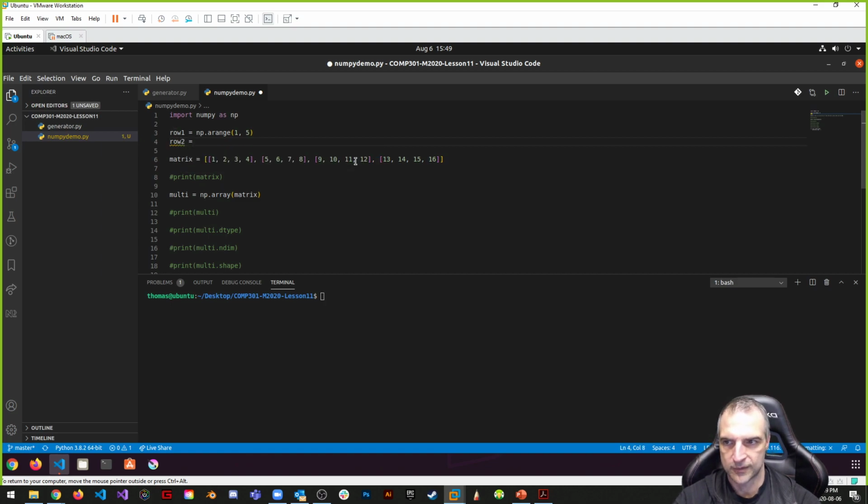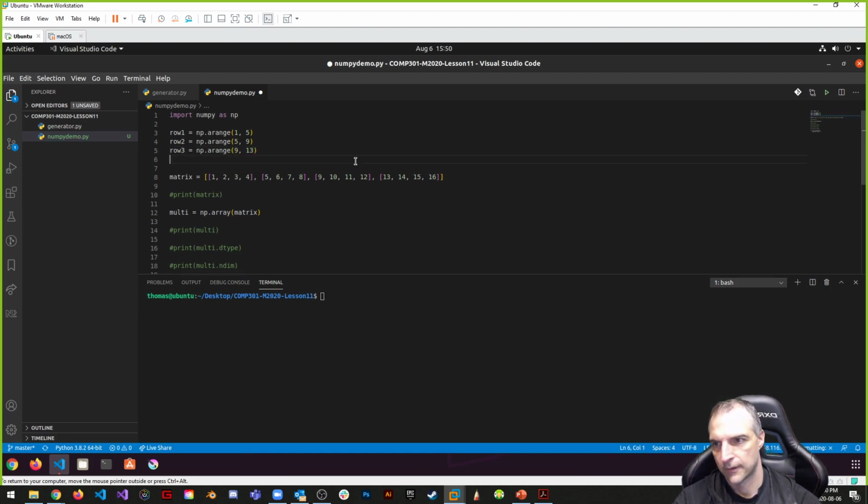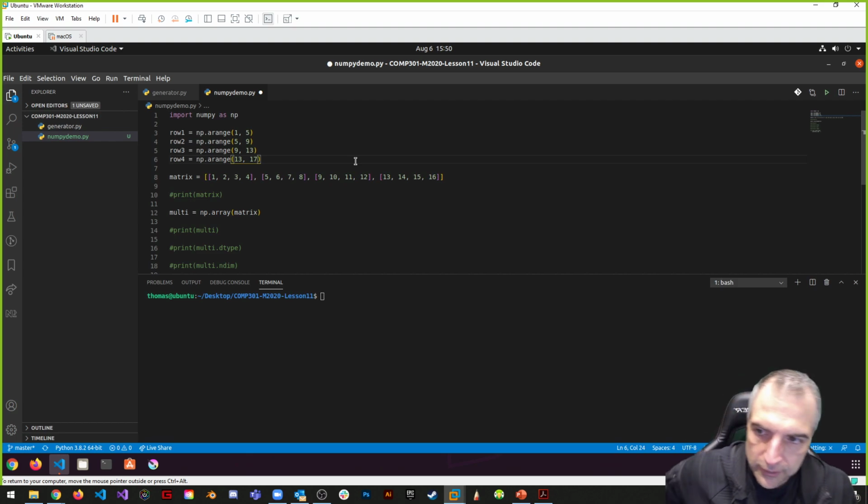How can we make this better? np.arange, and we're going to go from 5 to 9. And row 3, we're going to say np.arange, and we're going to go from 9 to 13. And finally, row 4, we're going to go np.arange from 13 to 17. Okay, and remember I'm going up to, but not including.